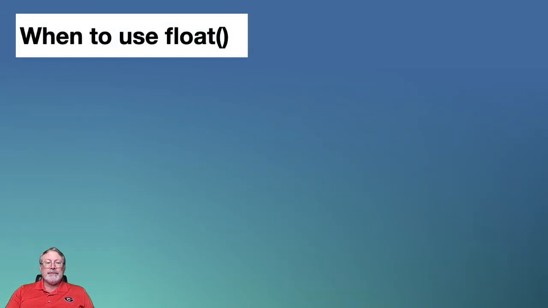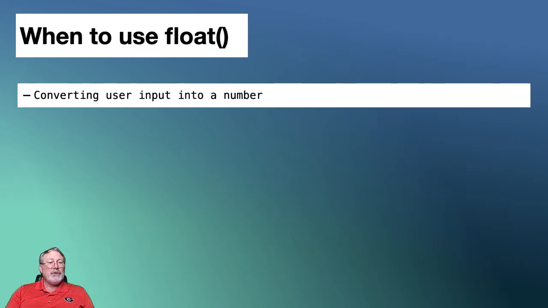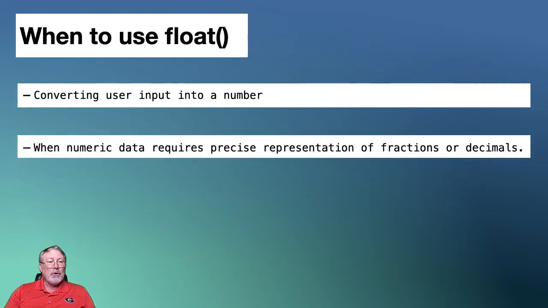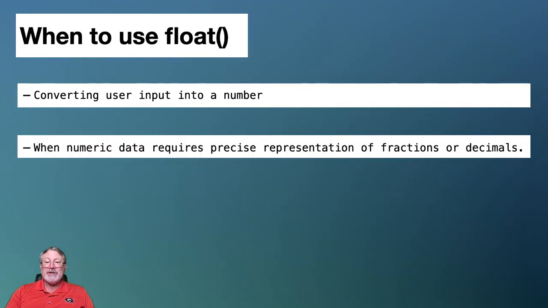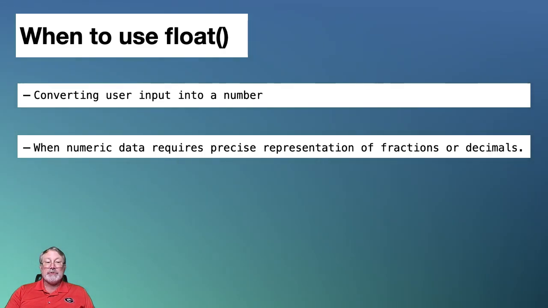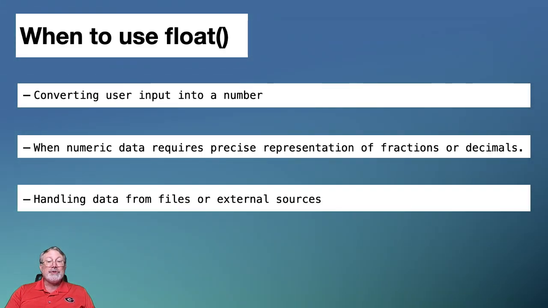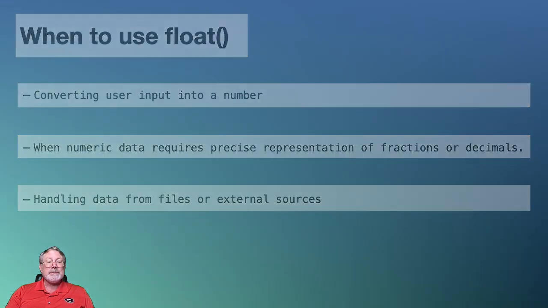Now, you'd use float when you're converting user input, which is often in string format, into a number for calculations, or when working with numeric data that requires precise representation of fractions or decimals. Float can help you with your significant digits. You could also use it for handling data from files or external sources that store numbers as strings.